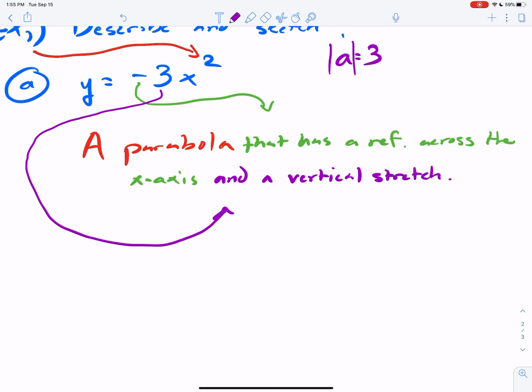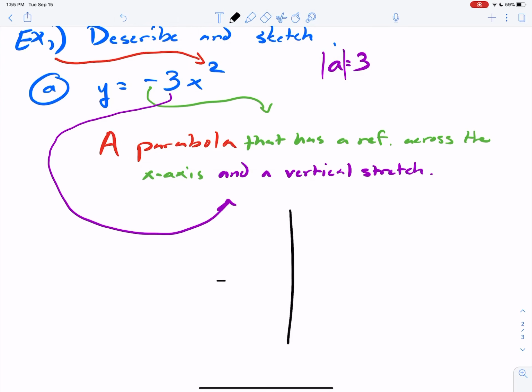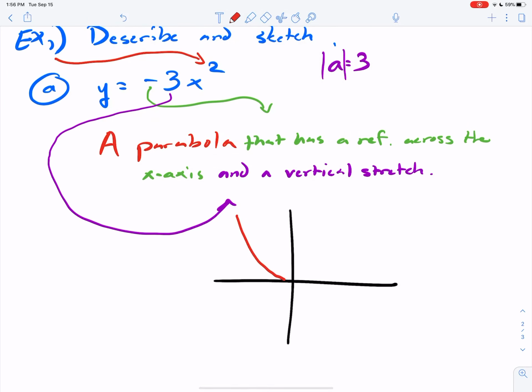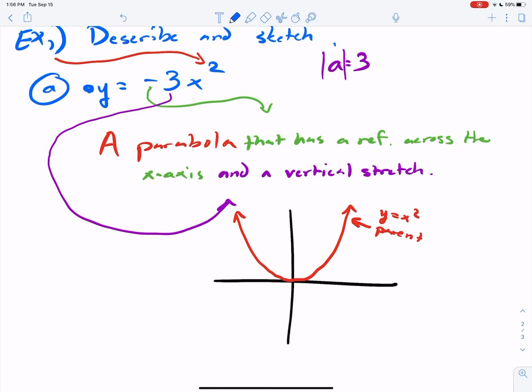Okay, that's it. All right, so here we go. Let's quickly sketch it. For reference, I always graph the original parent function. I'll use red just like we did in Desmos. So I'll call this our parent function, y equals x squared. Okay, so how do we graph this blue function here, right? So we said it was going to be a parabola that has a reflection across the x-axis, meaning that that U shape goes upside down. So it's like an upside down parabola, but also that it's going to have a vertical stretch.